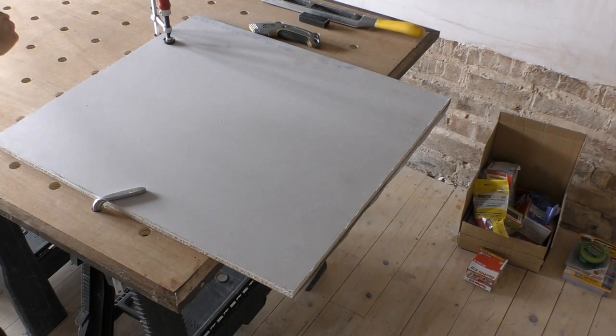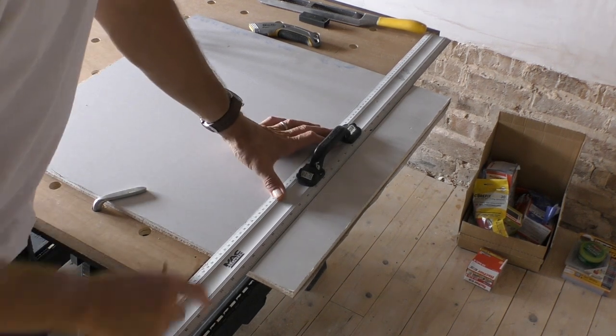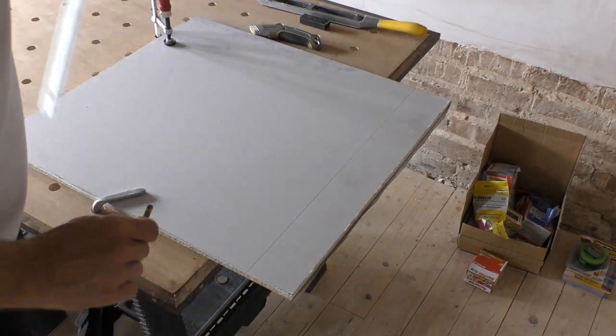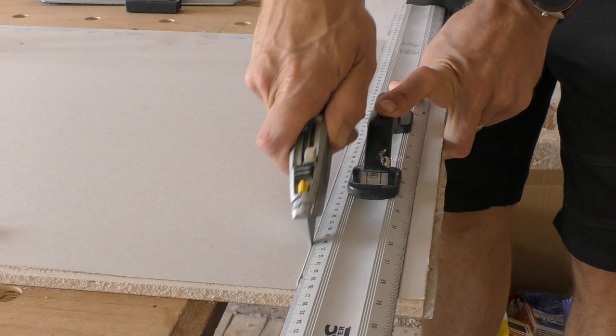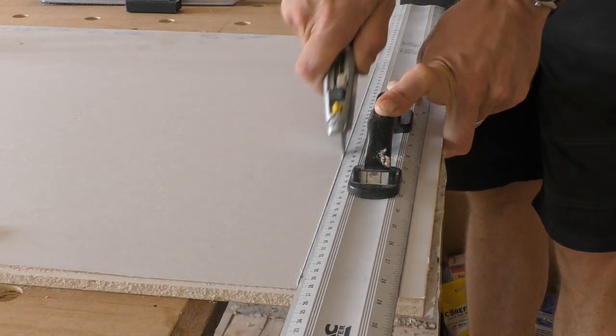Now, in case you're wondering how we cut all the plasterboard in today's video, the process is really simple. I demonstrate on this offcut here. Take a metal straight edge, in this case it's a McAllister ruler, but sometimes people use spirit levels. You mark off the piece of plasterboard that you need to cut, and then with a Stanley knife, like this one, you're making several cuts across the piece of plasterboard.